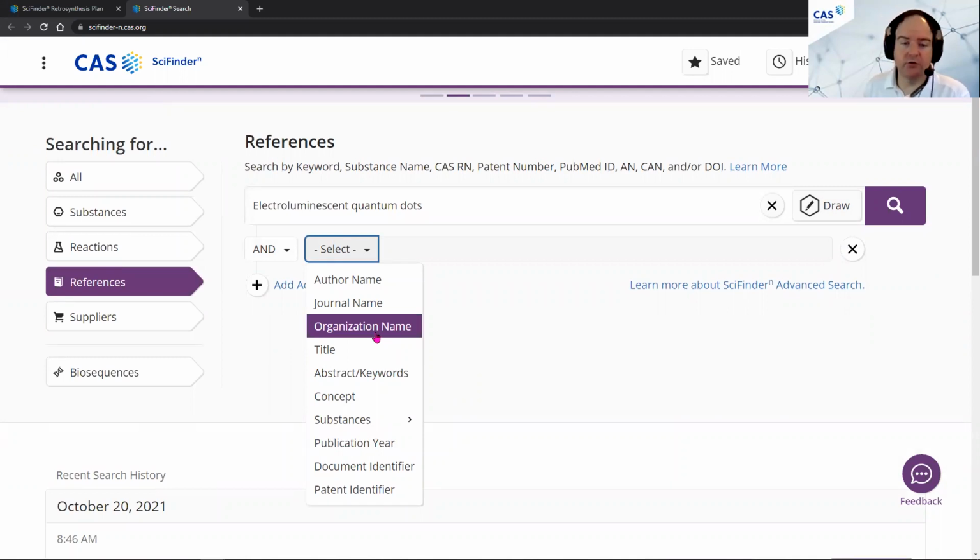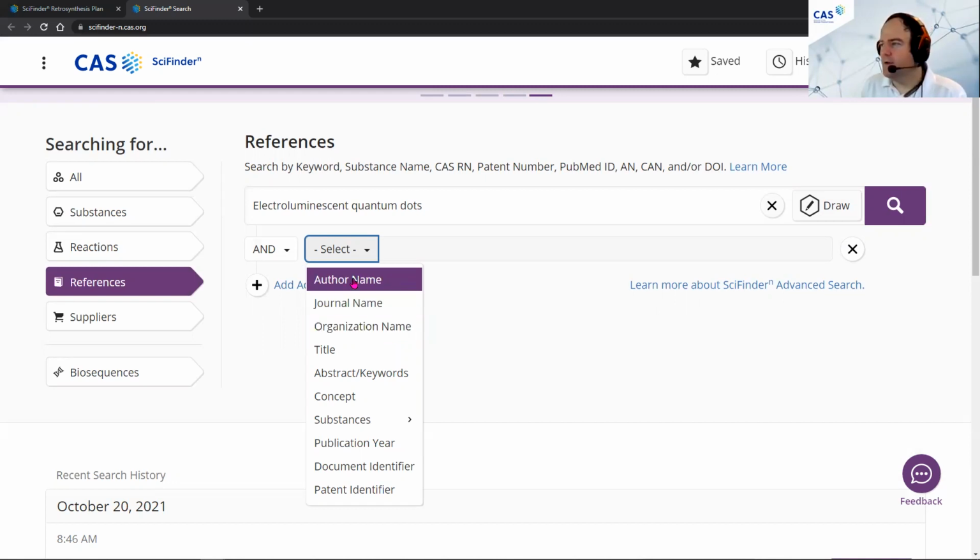So if there is a university that is doing a lot of work in your specific realm of science, you could take a look and say, I want to see molecular containers from the University of Seoul. Ask me how I came up with that. It's my graduate work. And specific authors, because oftentimes you're going to be wanting to take a look at people that are doing work similar to you. So not just organizations, but specific persons as well.